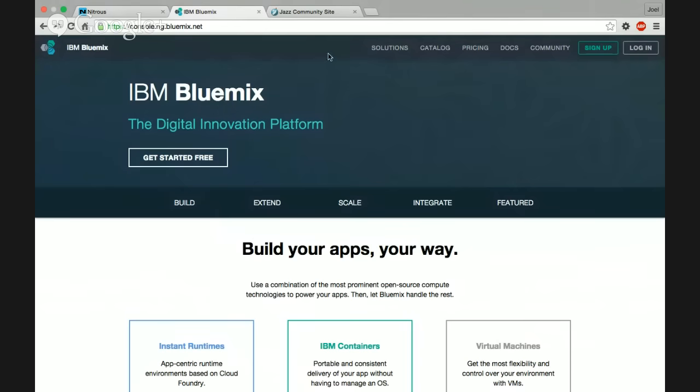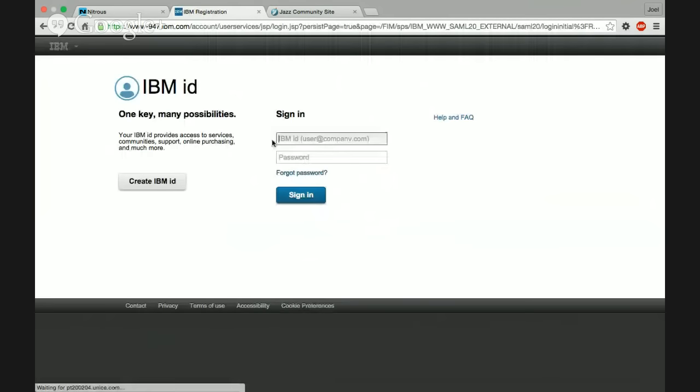So I guess before that, you'll really want to check out the Bluemix website. So the website is console.ng.bluemix.net. And from here, you'll be able to sign up or log in. So once you sign up, then you can do the Cloud Foundry stuff. I'm sorry, I should have mentioned that first. So I'll just sign in here.